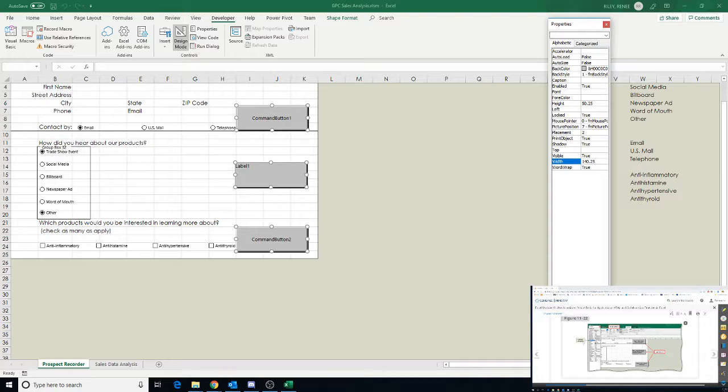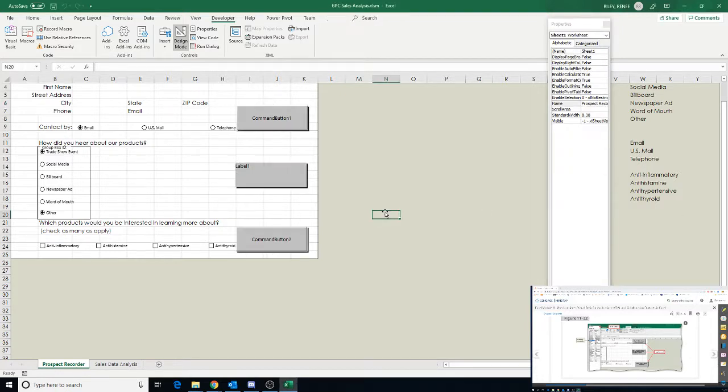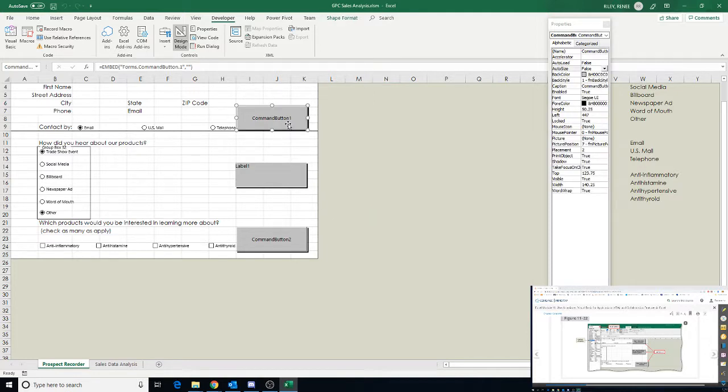Let's fix them up a little bit. The first one that we want to do, I'm going to click someplace to deselect all of those. I want to select Command Button 1. Now we saw that we could click in the control and change its text, but we can also change its caption property in the properties window. And so I want this caption to say something different. It's going to say Step 1 hyphen, click to enter contact information.